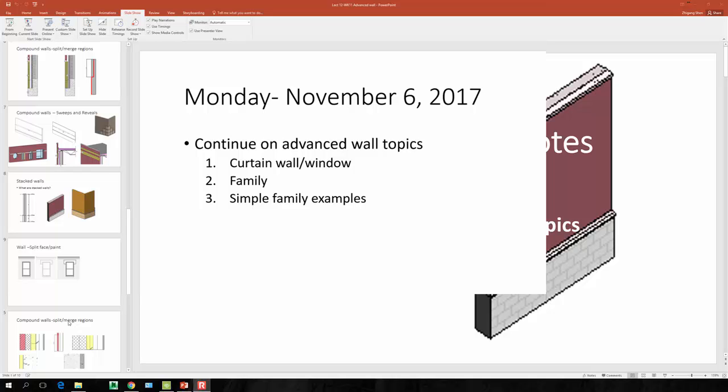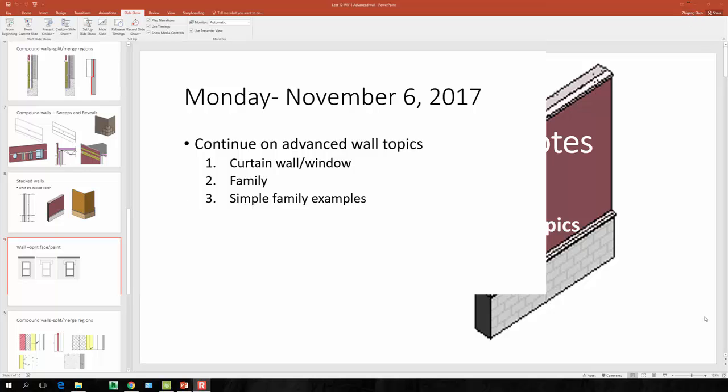In a regular wall, you can drag a door and a window and immediately put it into the wall. But you cannot put a regular window or door into a curtain wall, because you need to put a special curtain door. Definitely you don't have a curtain window because the curtain itself is a window. You can put a curtain door, like the revolving door or some other door, into a curtain wall. So that's why we specify this as a separate topic.